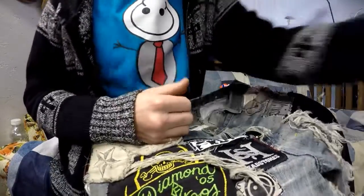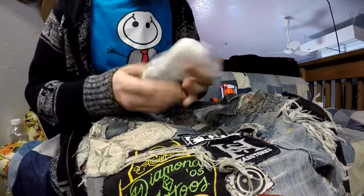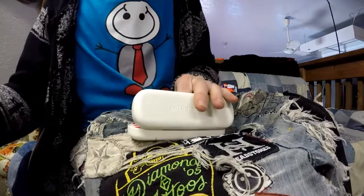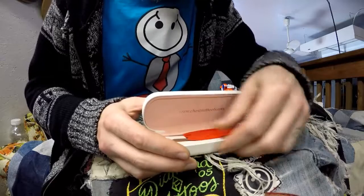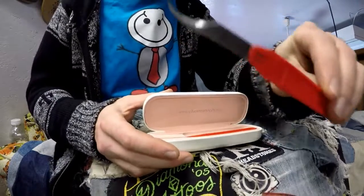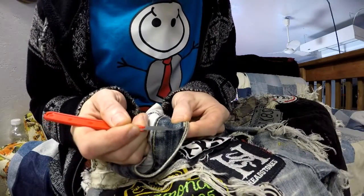And for that, we're going to break out my Pro Seam Ripper kit, which I introduced to you in a previous episode. Now, there's two different ones in here, one that has a point and one that is rounded off, and I think for this one we're going to have to use the one with the point, just to be able to get in and behind our stitches.